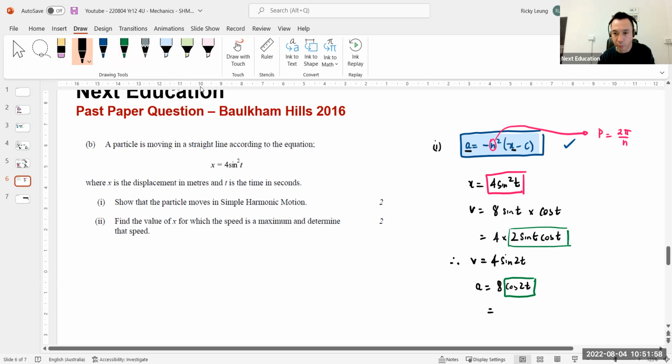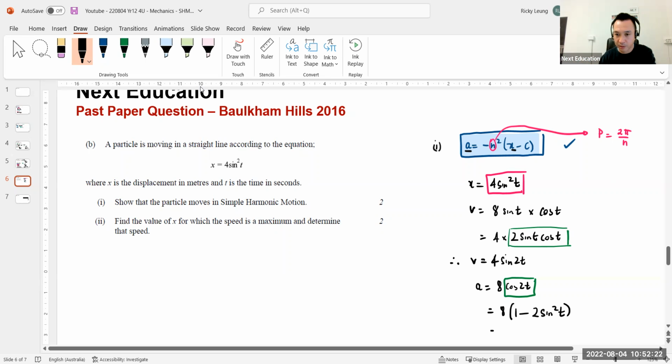double angle formulae. We know that with the cos double angle, there's 3 expressions, isn't there? There's cos squared minus sine squared, and there's 2 cos squared minus 1 or 1 minus 2 sine squared, right? In this question, I want everything in terms of sine squared in this pink box, so I'm going to replace it with 1 minus 2 sine squared, right? That makes a lot of sense, because now I want the 4 there, right? That's really what I'm targeting.